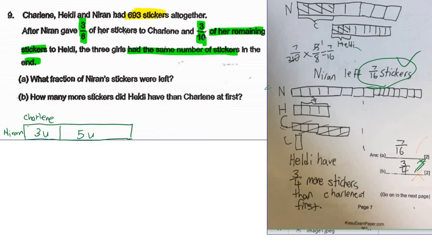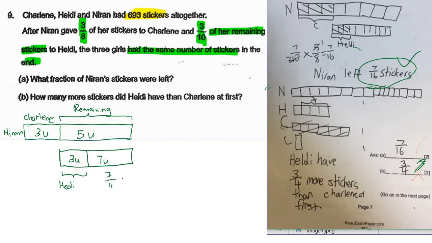And 3/10 of her remaining is here, right? Remember, when we say remaining, draw something down. There's a reason why I want to do this. This portion is the remaining, right? So I cut it into 3 units, and here is what? 7 units. This portion here, I give it to Hida. So what is left? What is the portion that was left for this guy or girl here? Okay, so here is 7/10, right? And this 7/10 comes from where? This 7/10 comes from this 5/8. So left is what? Left, because it's 7/10 times 5/8. So it will be 7/16 left.